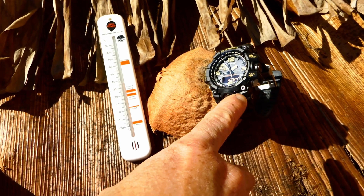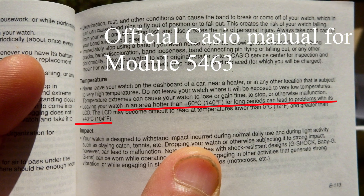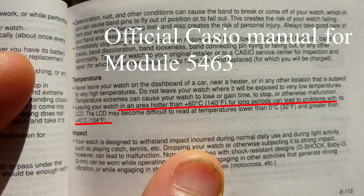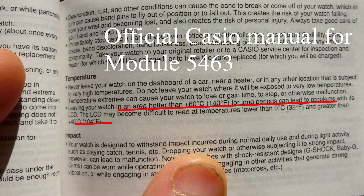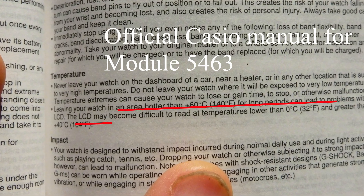Do be aware of that, because they warn you in the manual. Many might have bought these watches possibly on the grey market, and they won't have come with a booklet. If you haven't bothered to read all the nitty-gritty in the booklet about that, you could be damaging your G-Shock watch.